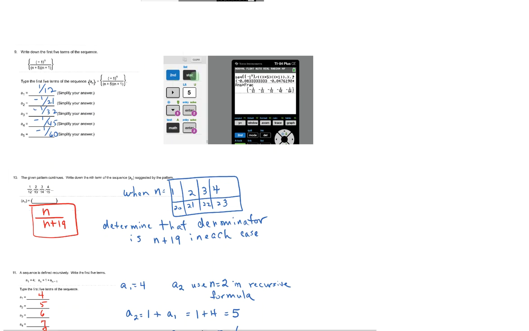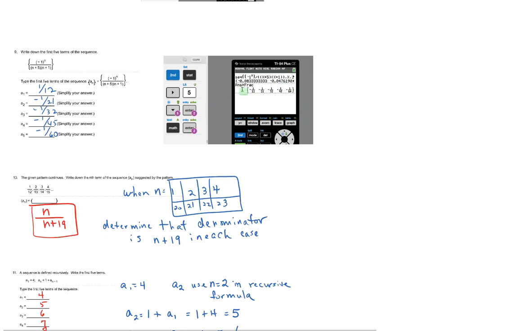So second stat, choose 5, and you're going to get sequence, and then you're going to put in -1 to the x divided by, put a parentheses, and then another parentheses for x plus 5, close, second parentheses for x plus 1, close, and a final one, comma, x, comma, and if it went on, we would have, we just hit enter there.